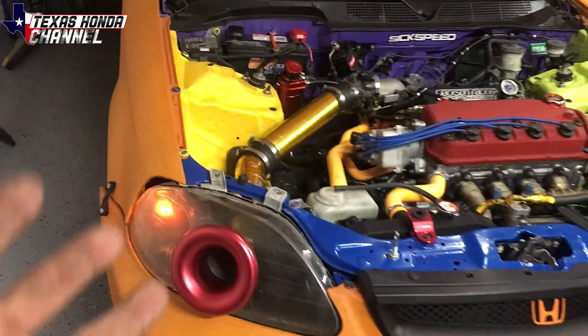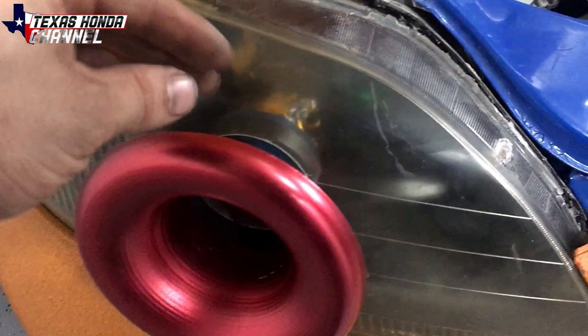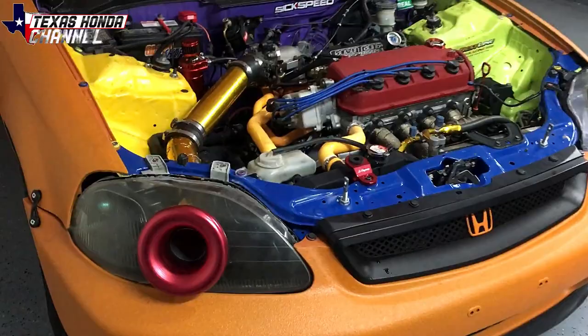But yeah, in order to not suck up bugs, the best thing to do, like I said earlier, was just put mesh in there. You can use screen door mesh. Basically take the velocity stack off, put the screen mesh around it, put that on, tighten it all down, and you're good to go. Honestly, I should do that, but I'm just gonna go ahead and send it and hope for the best. But yeah, it's basically ready.